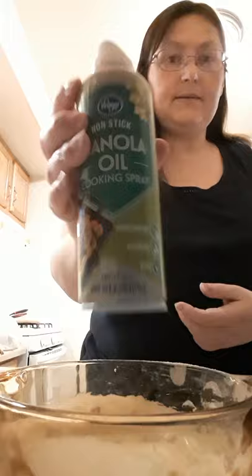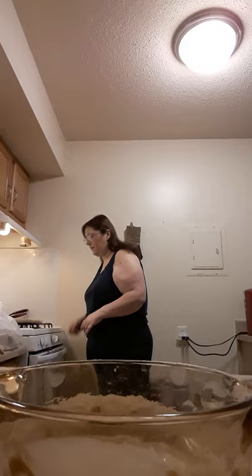I use this for my canola. I need to start getting some more. Okay. And then I better preheat my oven. The temperature of your oven depends on what the altitude is that you're at. It can be 350 or it can be 400. It all depends on your location.